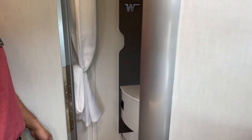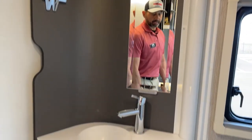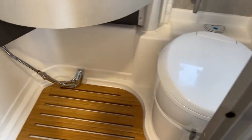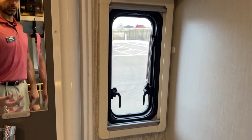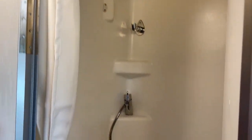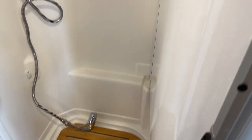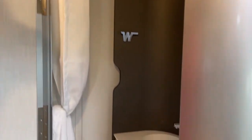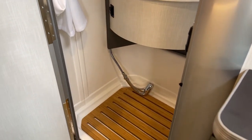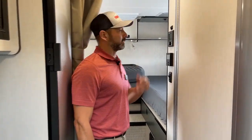And of course we've got the bathroom — if you've never seen the bathroom in the Echo, you're going to love this. You've got your sink and your toilet. The toilet pivots so you can sit sideways. There's also a window with a blackout shade — the windows are tinted. When it's time for a shower, it's probably my favorite feature: you don't have to be sitting on the toilet when you're taking a shower. Plenty of space, and there's a shower curtain right here. Really cool engineering — nobody wants to be sitting on the toilet while they shower.